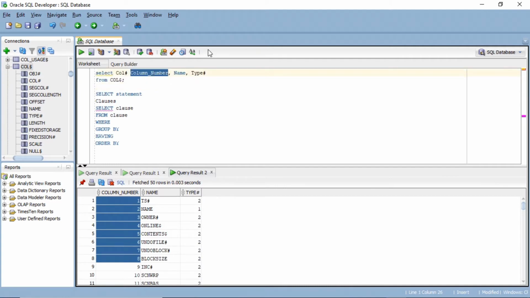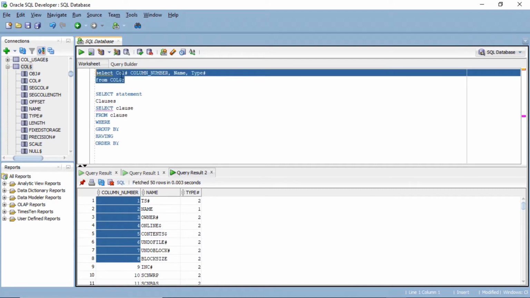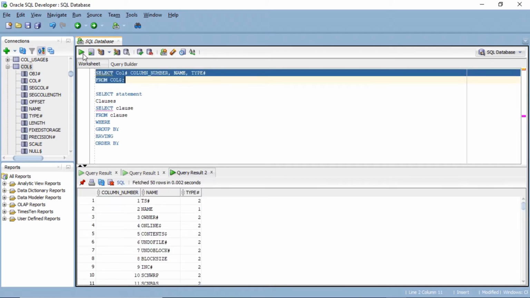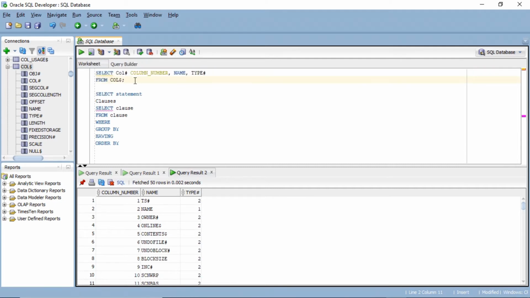So given that that's what happens, we probably would be best to use upper letters here as well. So I'm going to change select to upper, from to upper, and name to upper, so they're all consistent. But it doesn't completely matter so much whether you're using lowercase or uppercase. It does in some contexts, but just not at the moment.